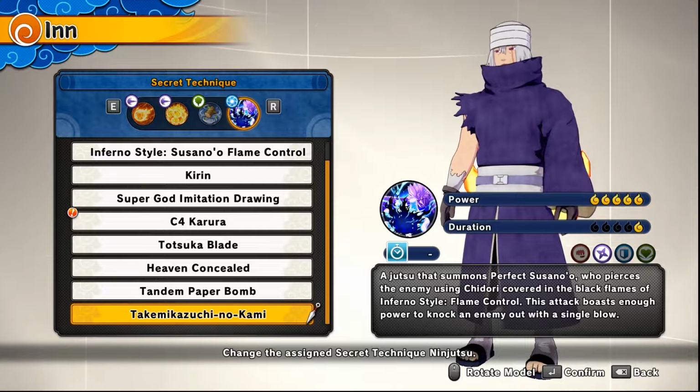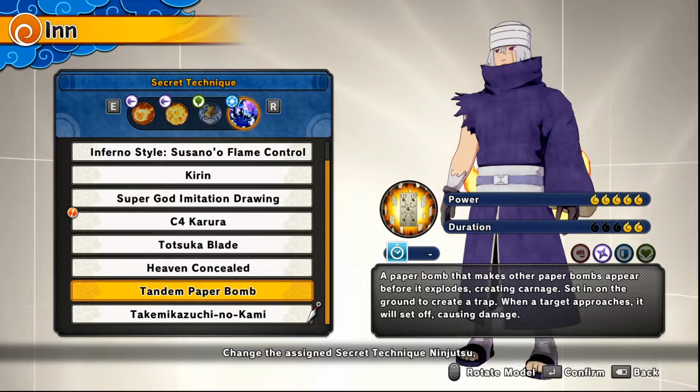And for the secret technique, we're going to be using Takemichizuki no Kami, and that basically is a Susanoo that flies and will hit your opponent, and it's kind of a guaranteed KO, but sometimes it glitches out and it will just hit the character instead of killing them. Now, if you don't want to use Takemichizuki no Kami, I would highly recommend Tandem Paper Bomb from Tobirama, because that is overall a great secret technique.